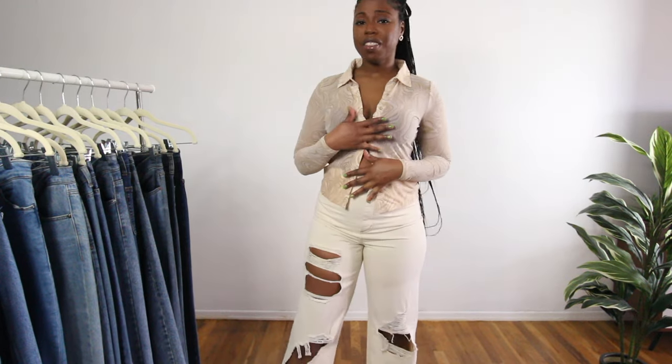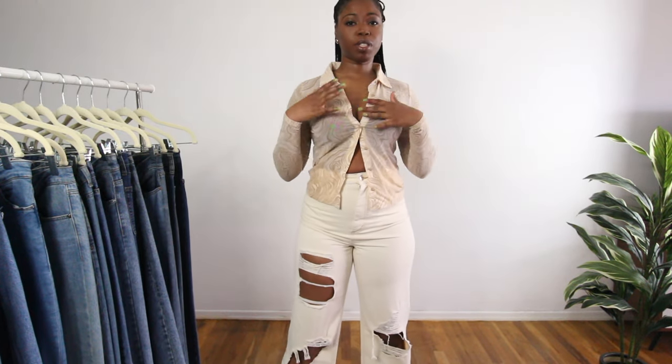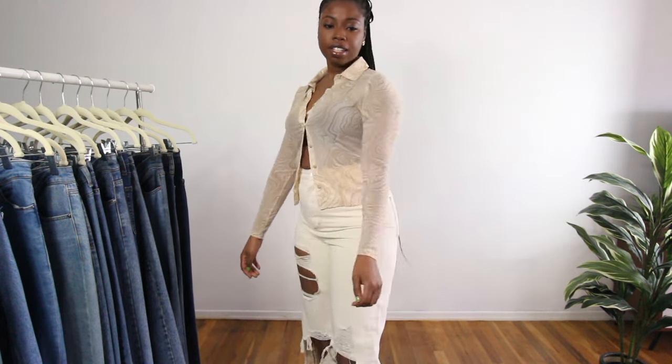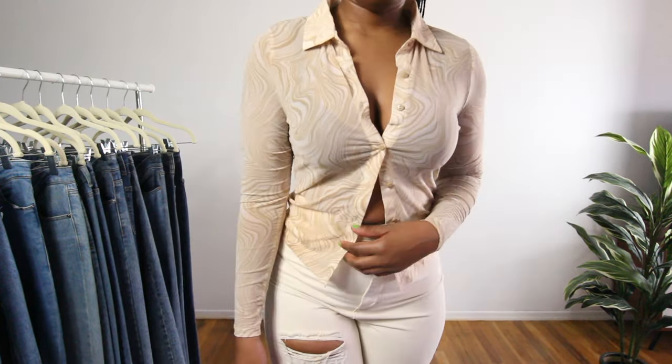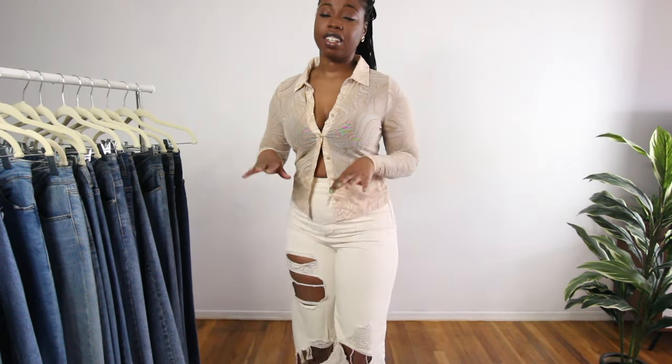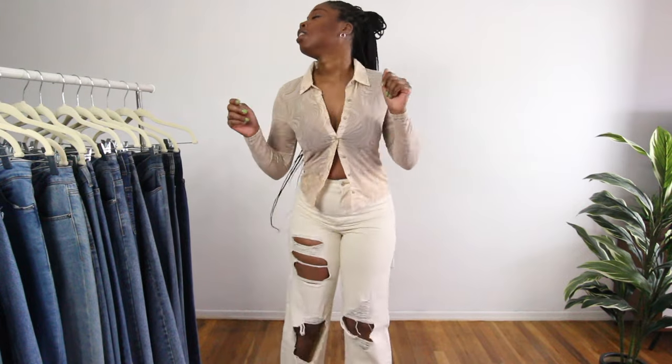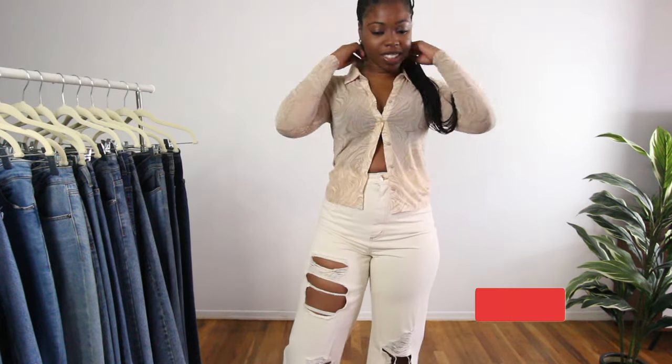All right, we have another mesh top, but this time this one's a little more form fitting. Tight sleeves. It has this disco-y design on it. It's giving me 70s disco vibe, like, do the hustle. I like this top.